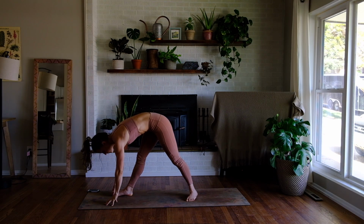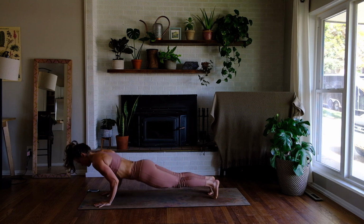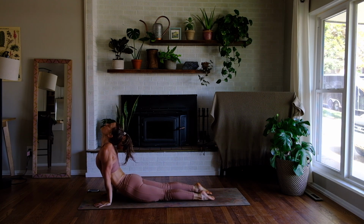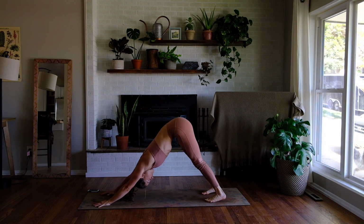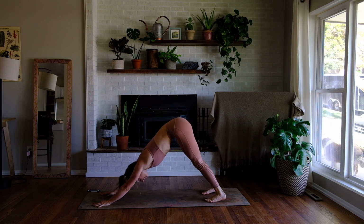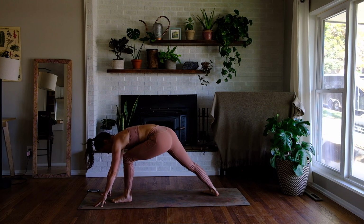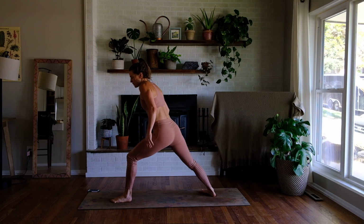Nice work. From your triangle, just plant your hands, step back to plank, and again, lower through your vinyasa. Tuck your toes, send your hips high to downward facing dog, and then step your left foot between your hands. Drop your back heel down at a 45-degree angle. Rise up. We're gonna do our warrior 1, humble warrior drops.